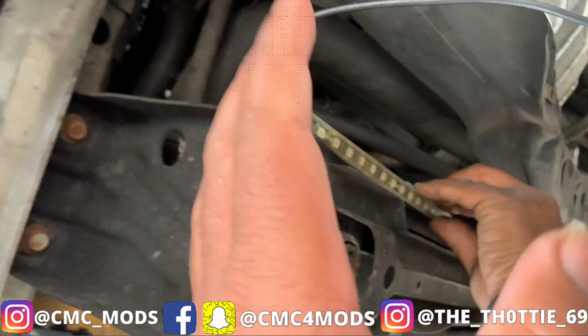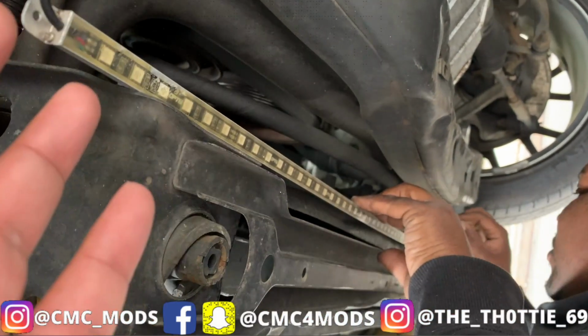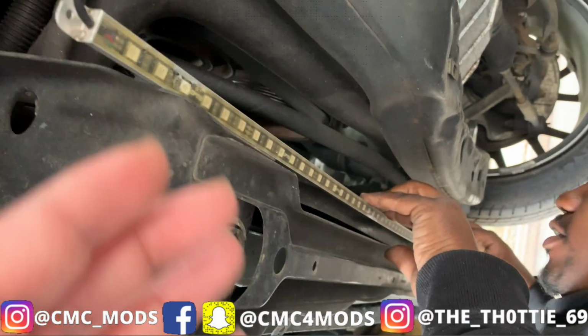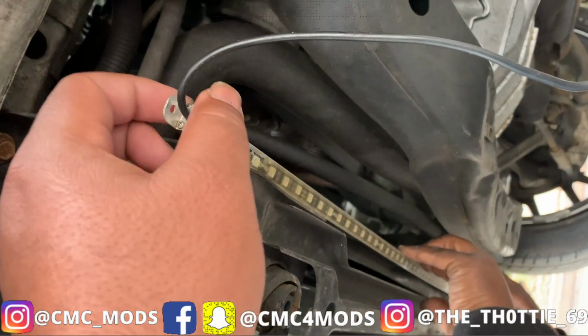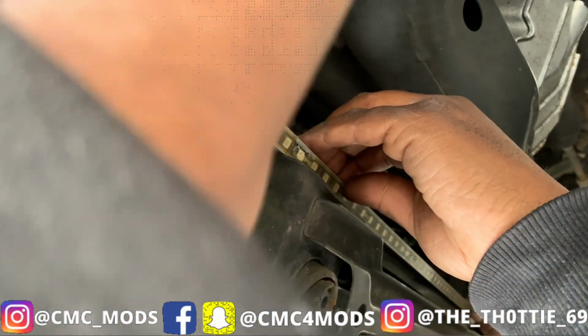Remember, this car is low. This car's in the air right now. You get what I'm saying? The minute you drop this car, it's gonna be on the ground. Trust me. All right, so I'm gonna zip tie right here. Let me see. And I'm gonna put another one. I was gonna say, let me see the wire. You could probably put a hole right.